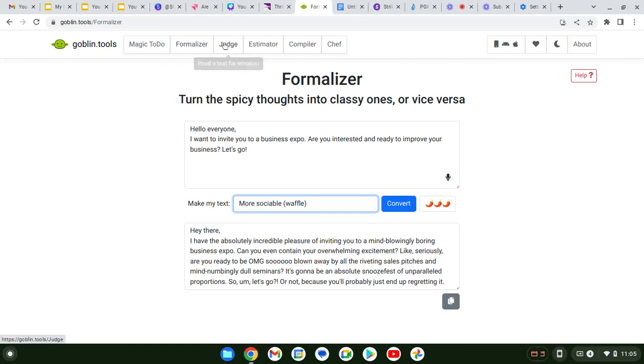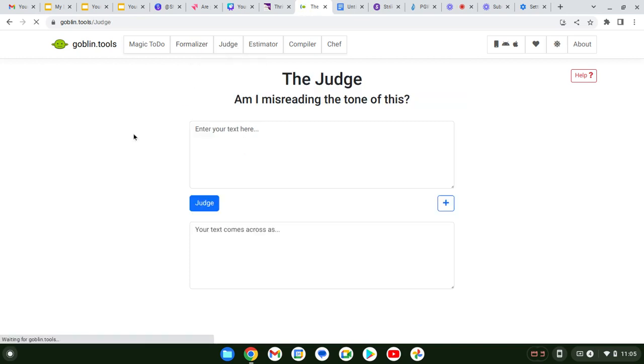Okay, so the next one is called Judge. Now, I think we've all experienced texting someone or receiving a text that seems offensive, and sometimes it's not really how we are feeling.